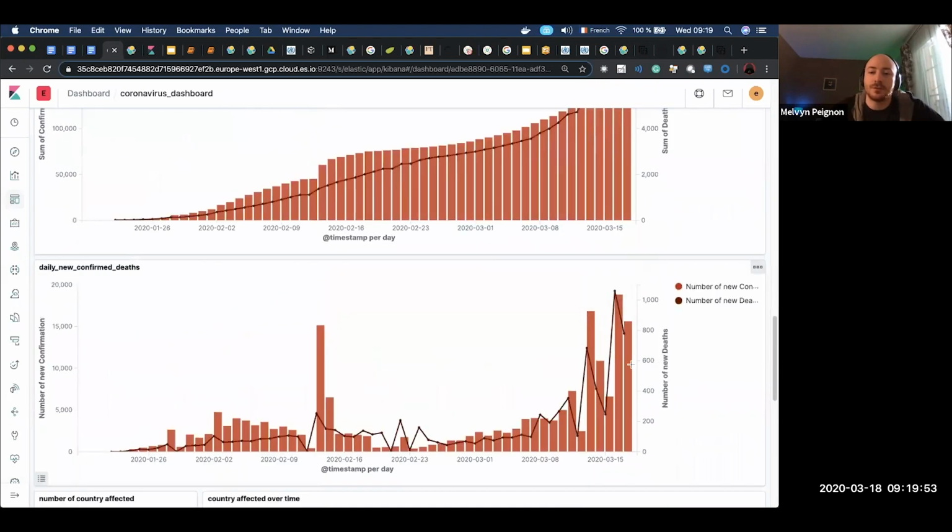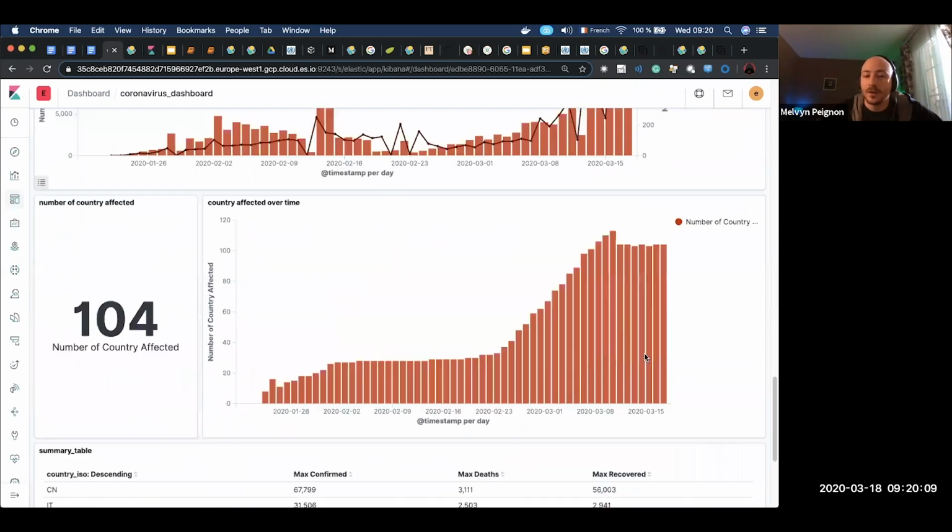This value represents how many new people contracted the disease today. Yesterday we had 15,000 people that contracted the disease. And this is the number of countries affected, more than 100.